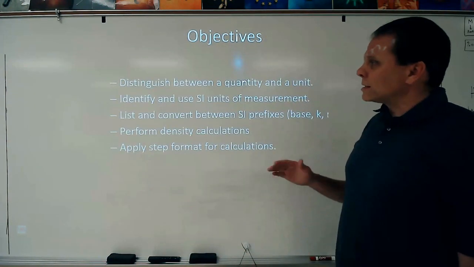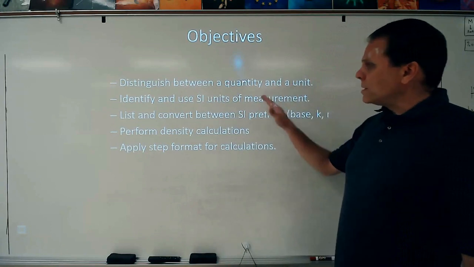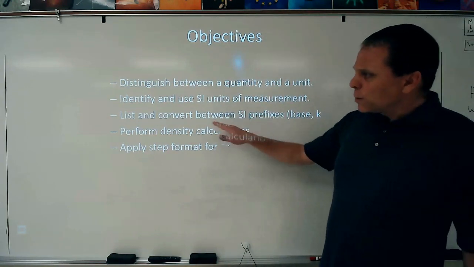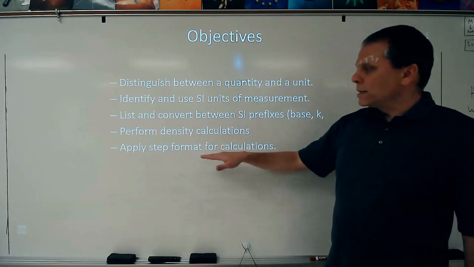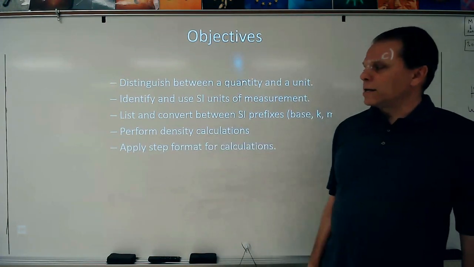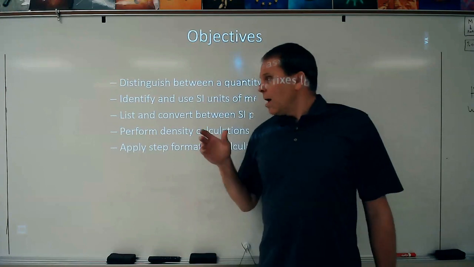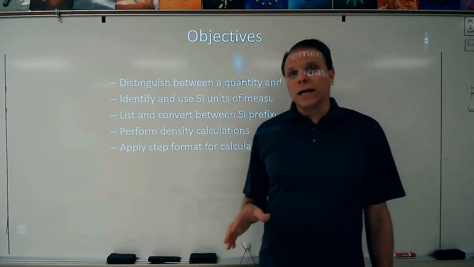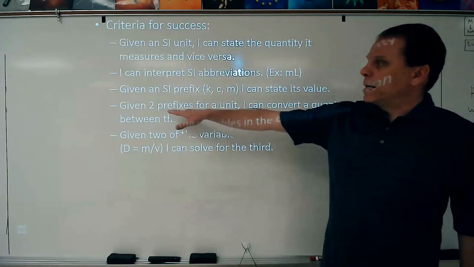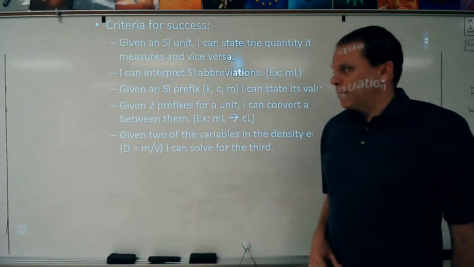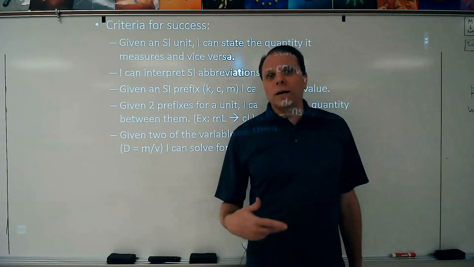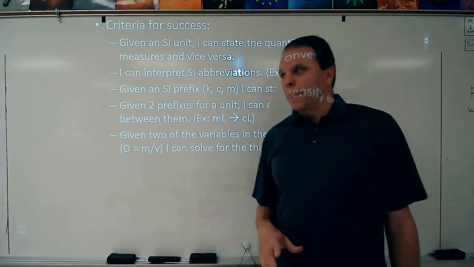All right, so let's look at our objectives here. Yeah, we did those before. This one right here, list and convert between SI prefixes. I want to work on that one a little bit more. We can definitely apply the step format for calculations and perform density calculations now. But let's go over listing and converting between SI prefixes, right? You have to be given 2 prefixes per unit so that you can convert a quantity between them, okay? And so let's go ahead and practice that real quick because I don't think we've done that quite enough.